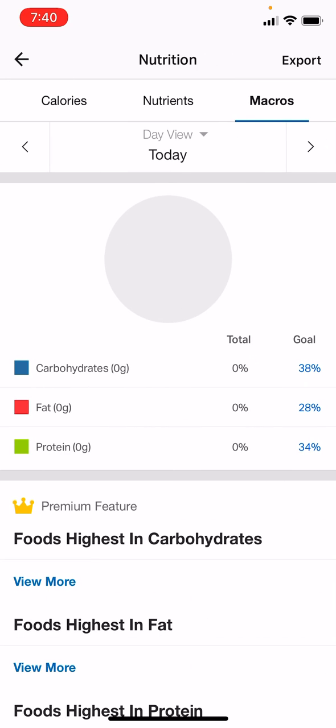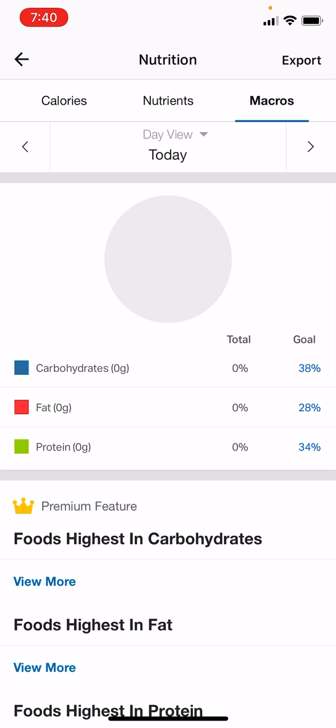So you should have already received your macros and calories from me. And that's where we're going to set up. And MyFitnessPal is going to want to give you some calories based on the goals you put in. But I've already figured your calories, and so we're going to change those.